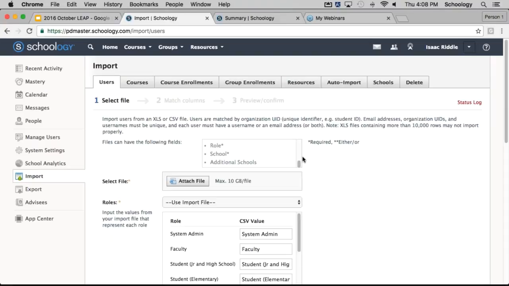Talk to me a little bit about the unique ID and why that is sometimes fine for people and sometimes a challenge. Yeah, so I think the unique ID can be challenging for the parent role specifically, and not only the unique ID, but all of the data is likely coming from your student information system.